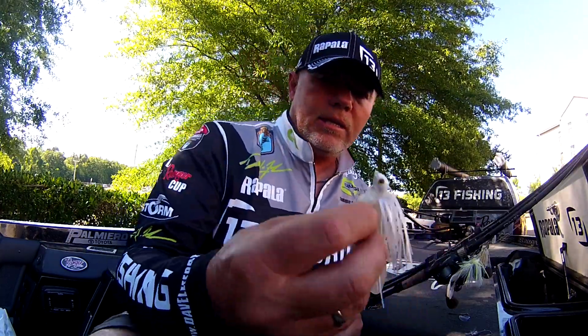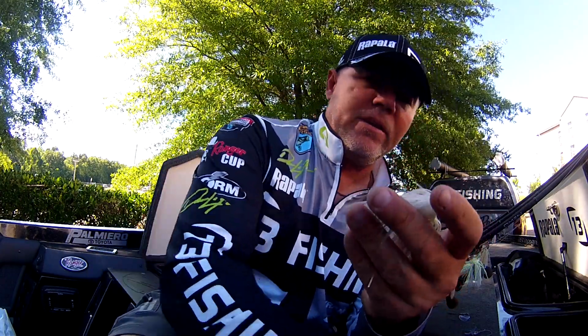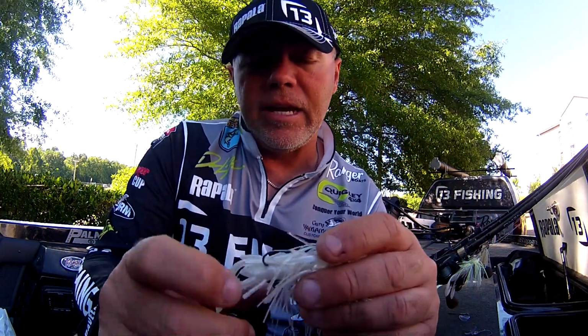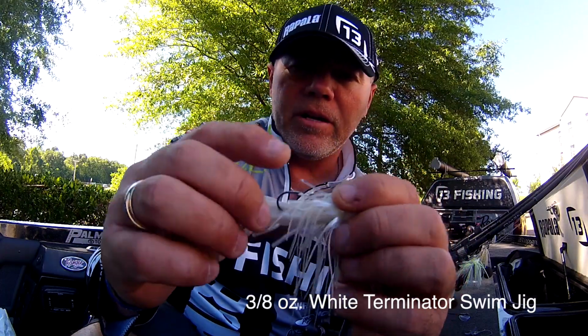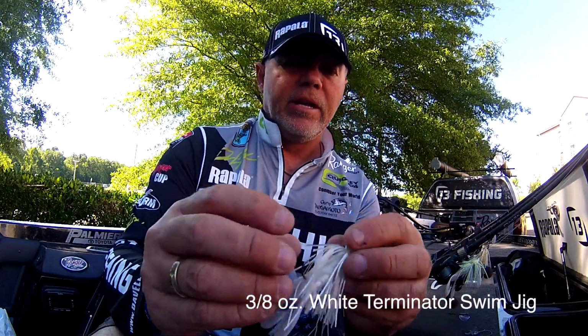This is the Terminator swim jig. Never miss a fish on this jig. It's been my go-to swim jig for a real long time. It's got a light wire hook on it. When one bites it, it sticks to it and it's in the boat.